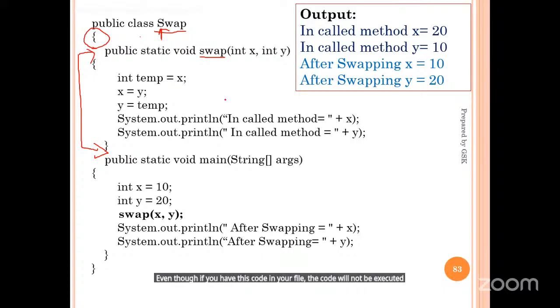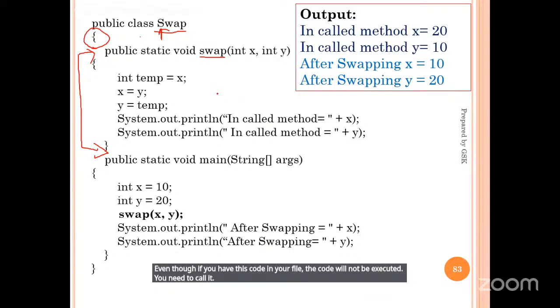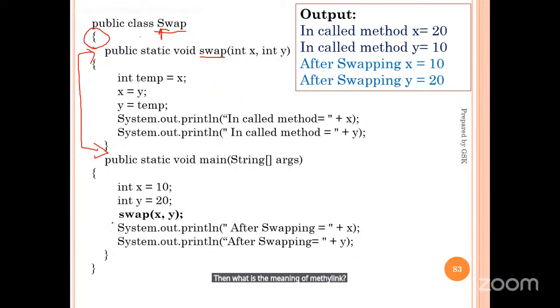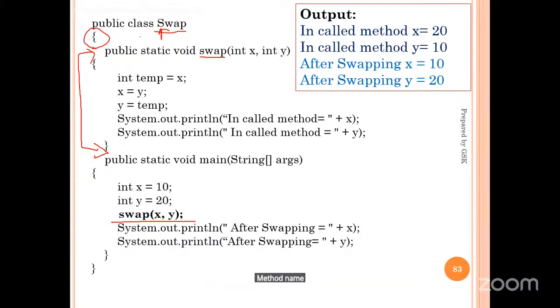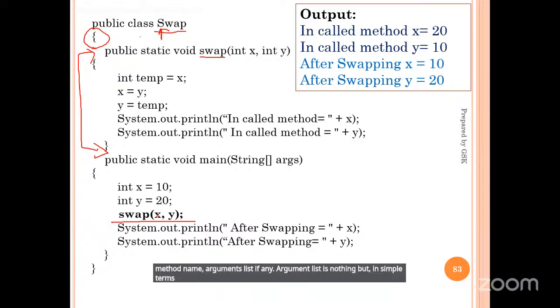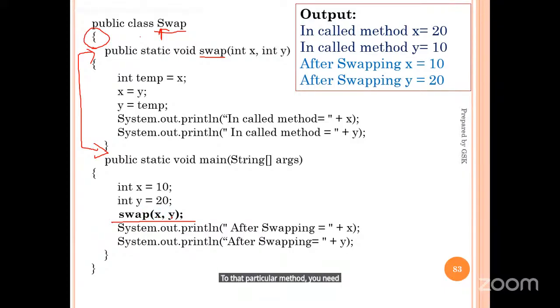You need to call it. Then what is the meaning of method calling? We need to write the method calling statement by following this syntax: method name, arguments list if any. The argument list is, in simple terms, the values you want to send to that particular method, written within the parentheses. These are called arguments.